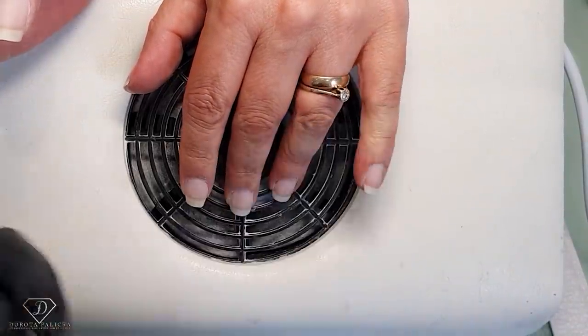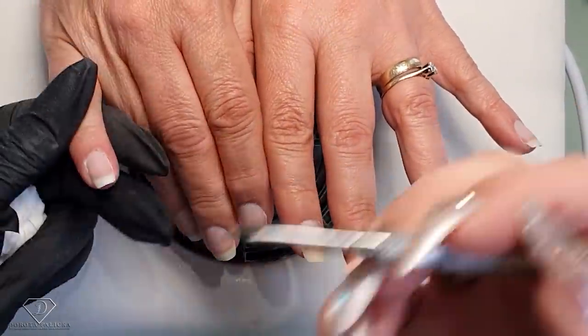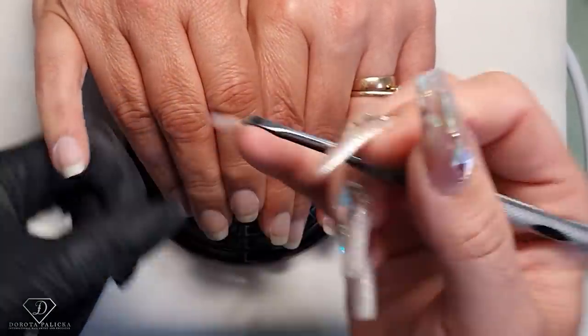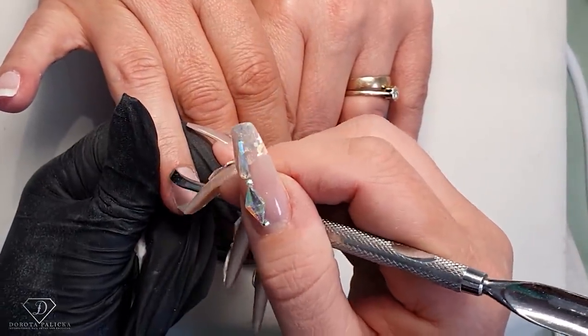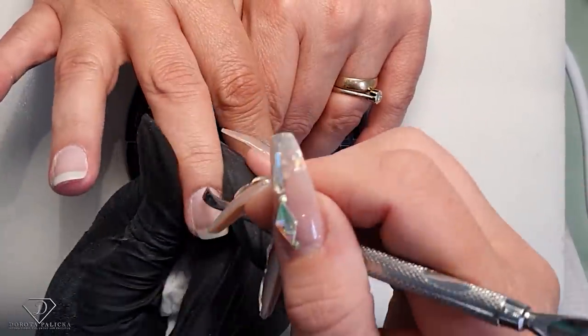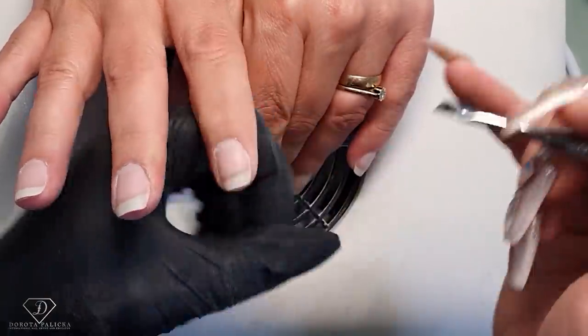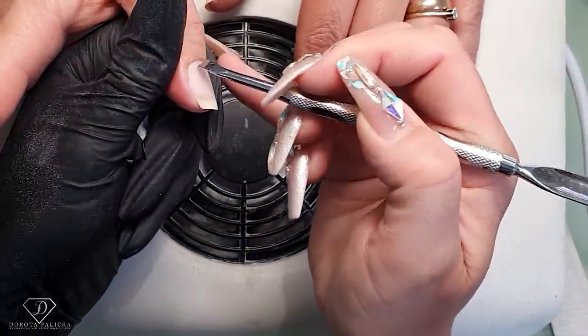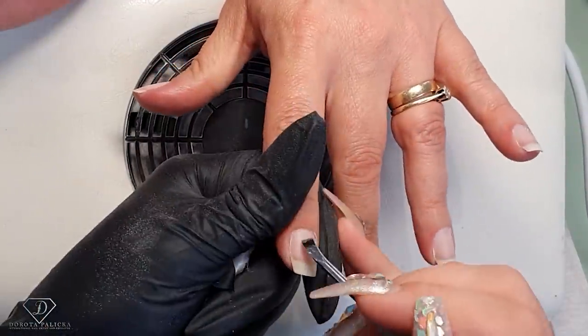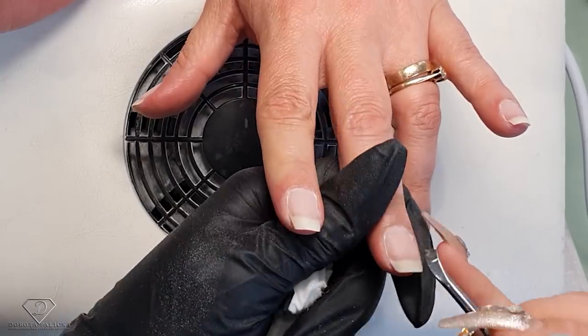Okay, another thing you can do just before the color application: there is a wee knife on the other side of the cuticle pusher. You can also go and check for any more places, just so your polish goes really nice and well.